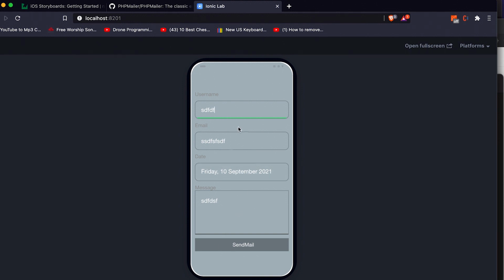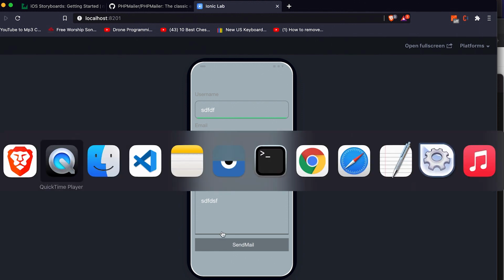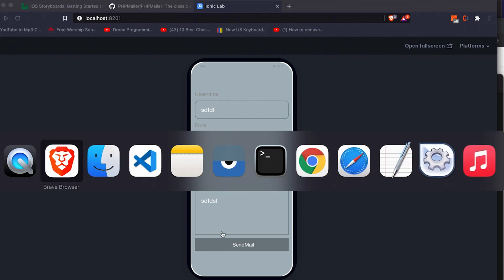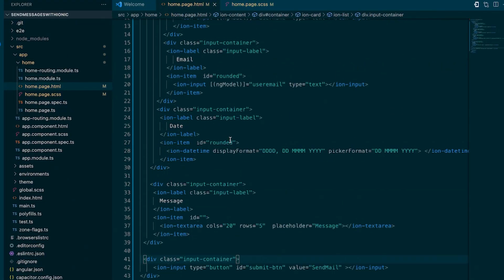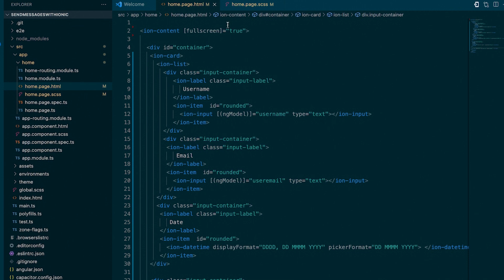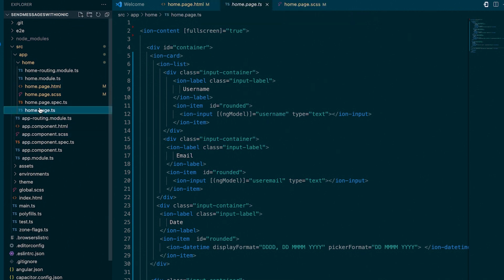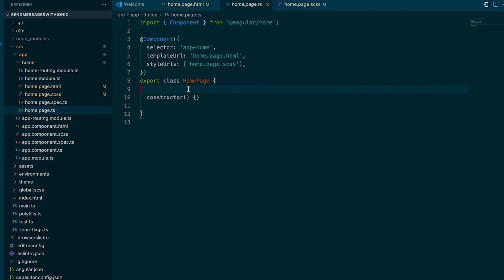So we are going to see how we can capture these different input values. Okay. All right, so let's dive into our VS Code and see how to get these elements. But before we do that, let's go into our TS and define our object that is going to hold that input data.